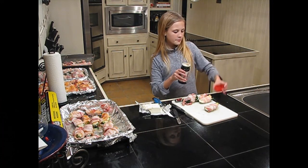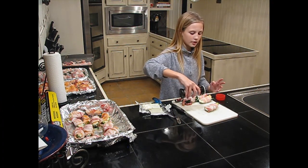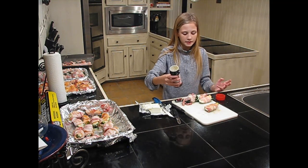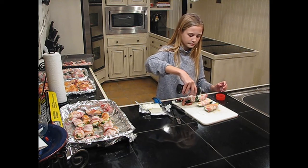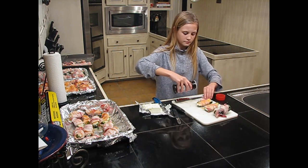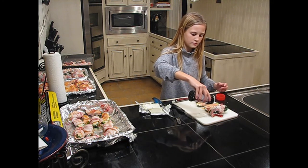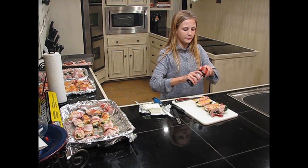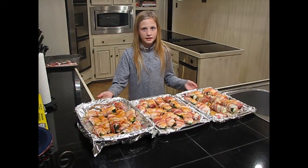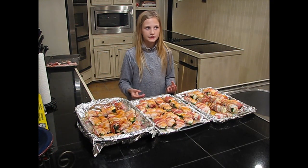So we have them wrapped, and all you do is, this comes out a little fast, so just shake it a little bit. It doesn't take a lot of seasoning to season them. And just like that. Now that we have all of our peppers here, it's a lot. Now we're going to put them in the oven at 400 degrees for 30 minutes.